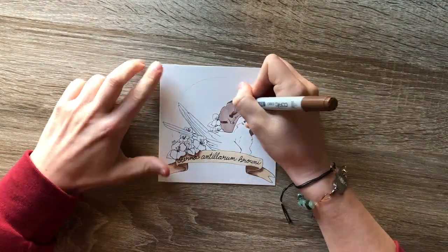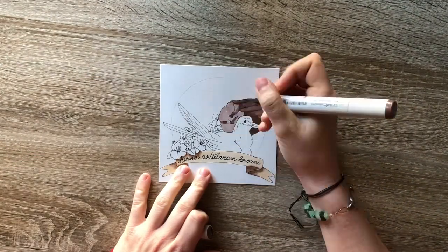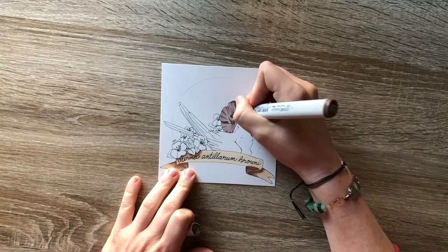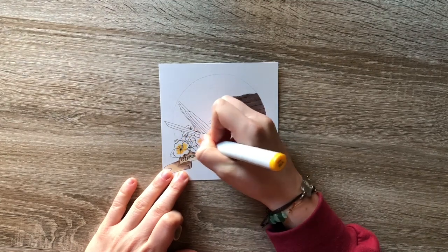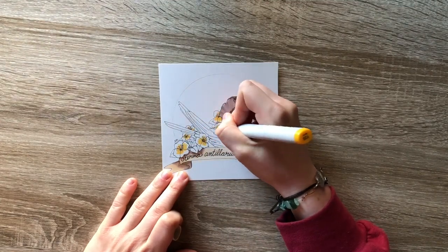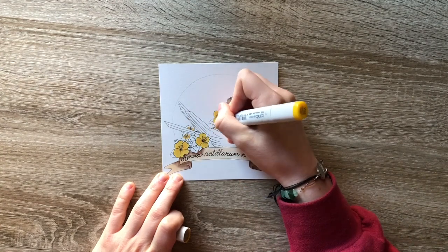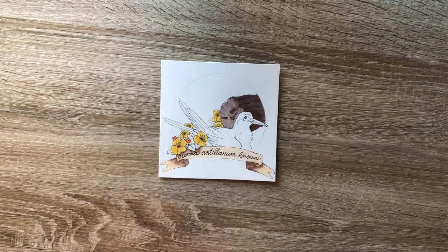The main threat to these birds has to do with urban development. Because they need to nest so close to the shoreline where prey is abundant, and uninhabited areas close to the shoreline are becoming more and more rare, the nesting birds are forced to live in a very concentrated, dense community, making them more vulnerable to predation as well as other disturbances.